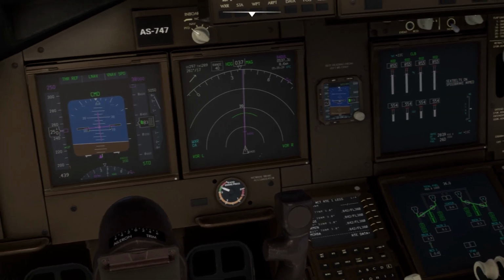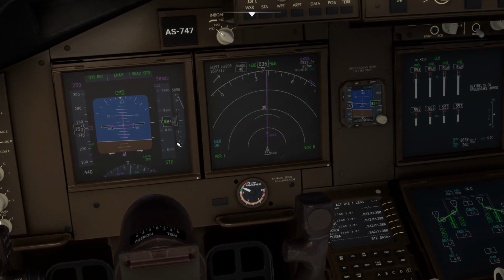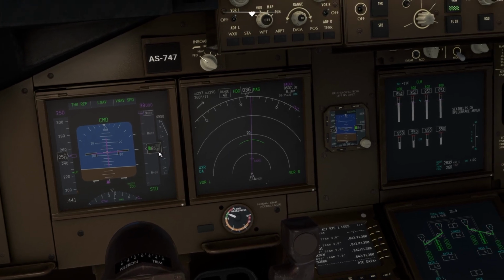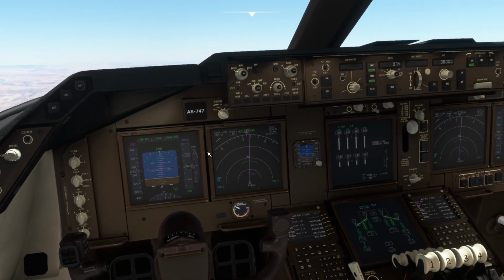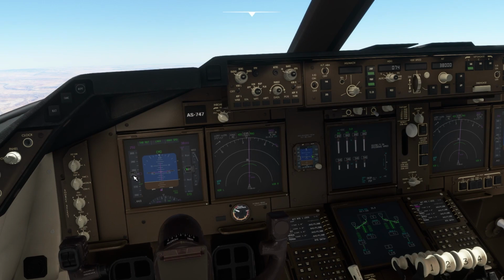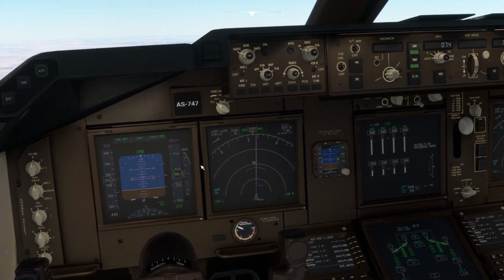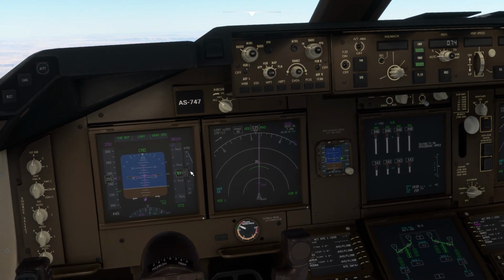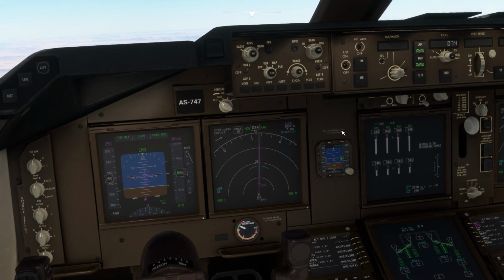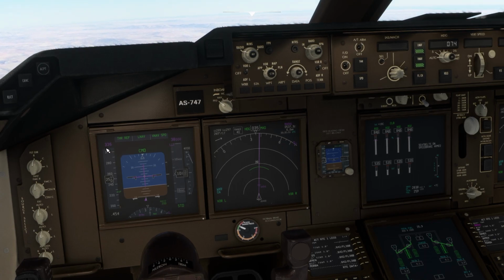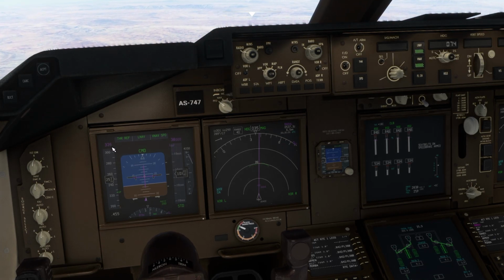Now you can see, as I have crossed this waypoint, the plane has again started to climb, and it will keep on climbing, and after 10,000 feet the speed will also increase. The autopilot will reduce the vertical speed and the speed will increase. So let's see how it works. The VNAV option, 9,700, 800, 900 and 10,000 feet. Now will the speed change? Yes, the speed is now set to 326 knots.